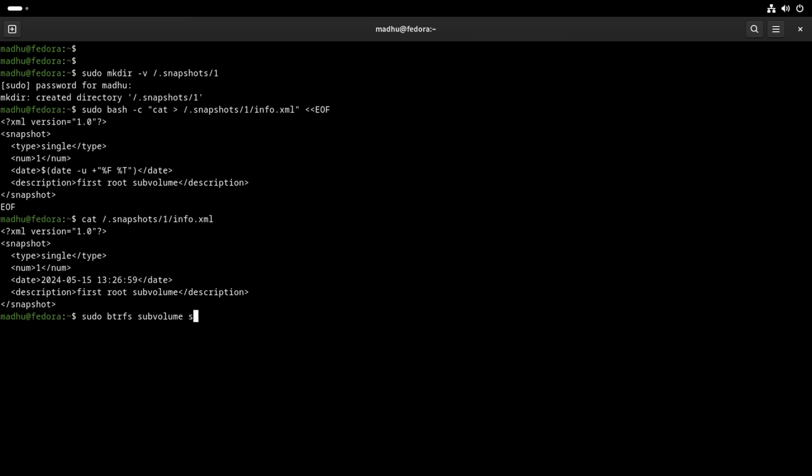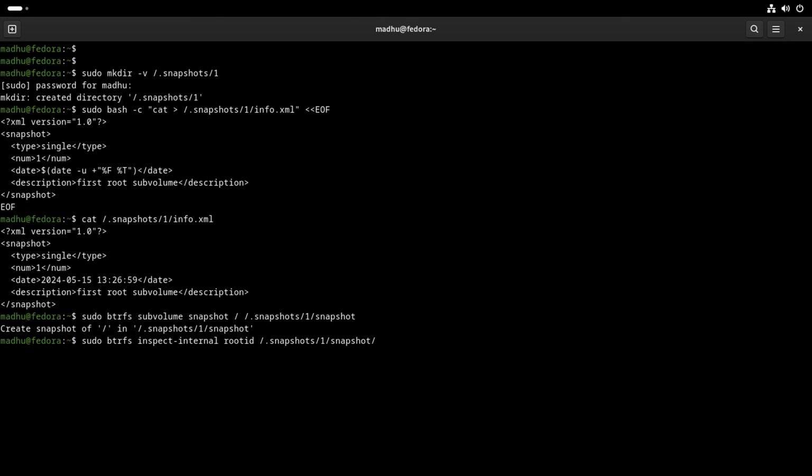Now create a read-write subvolume snapshot of the system root in the 1 directory. Get the ID of the new subvolume you have just created. For me, it is 271.